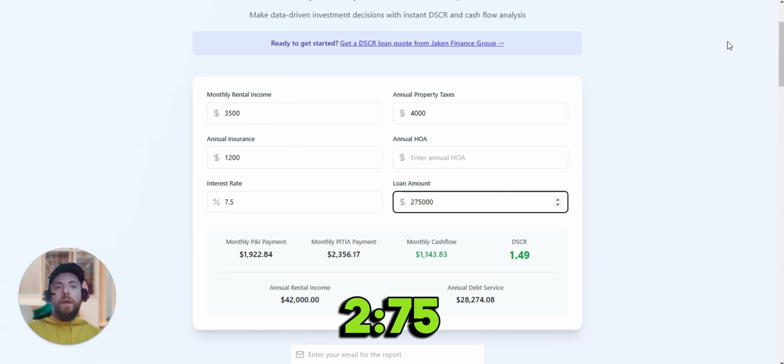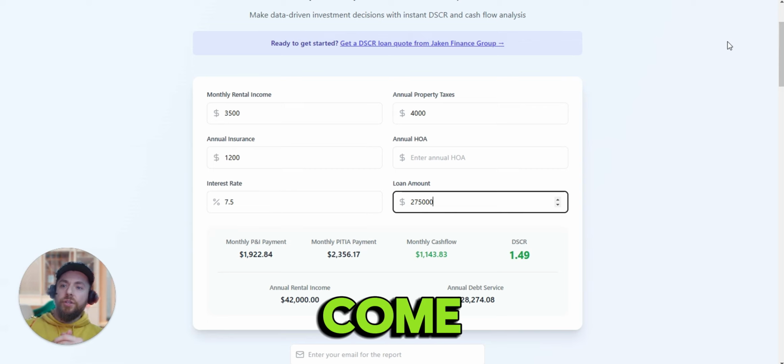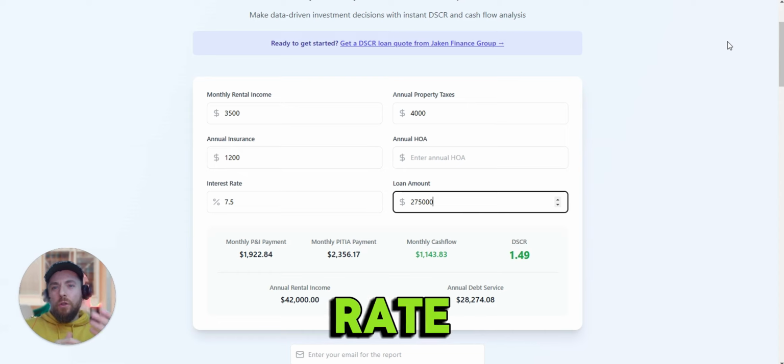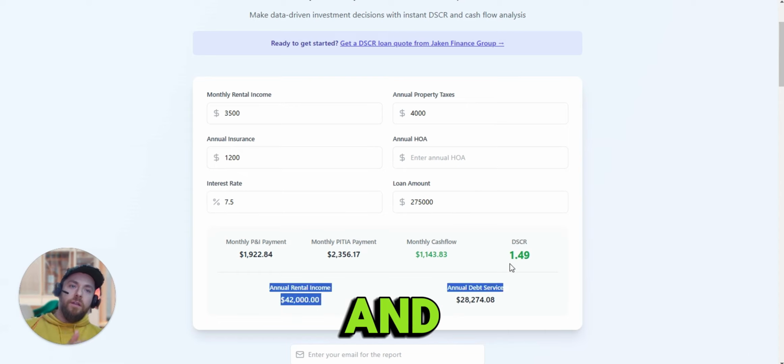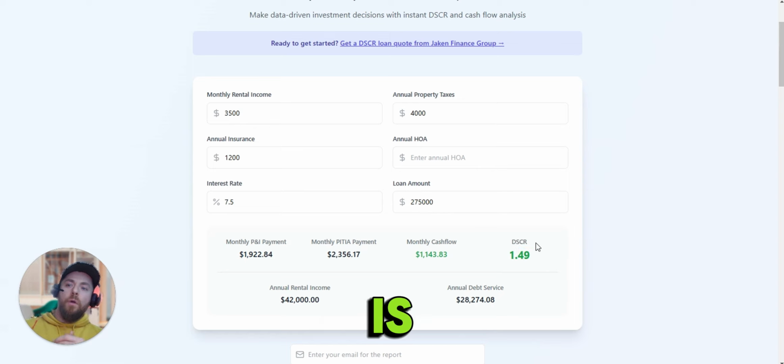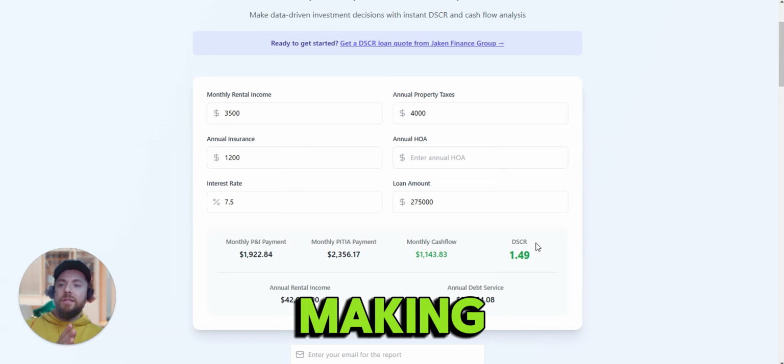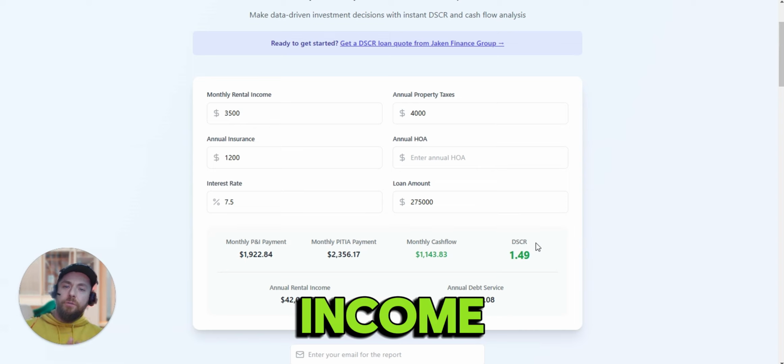Okay, so this calculator will give you, in real time, what your DSCR is. So when you come to us, you already know what's going on. And then when we give you the interest rate or the loan amount, you just change the interest rate and loan amount numbers, and you'll get what your actual DSCR is. So we prefer greater than 1. We prefer the property to be making a surplus of income each month.